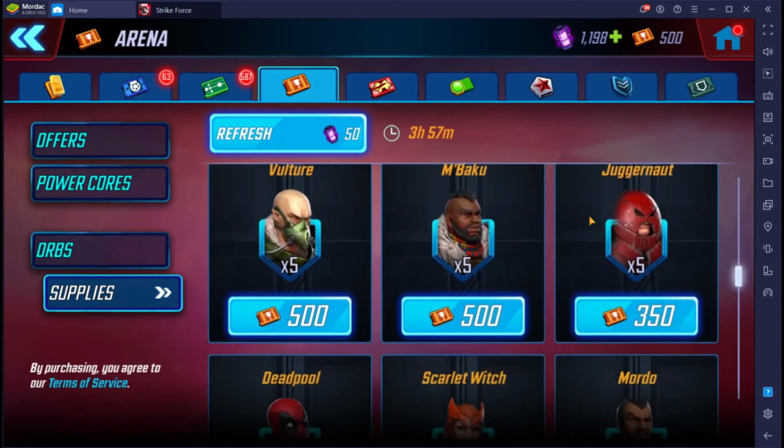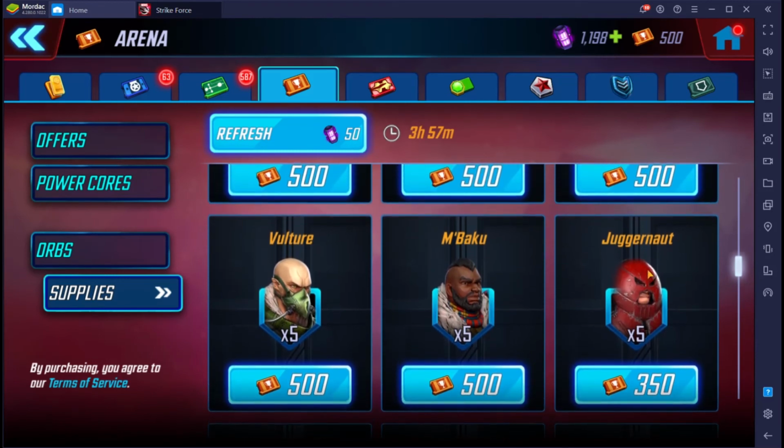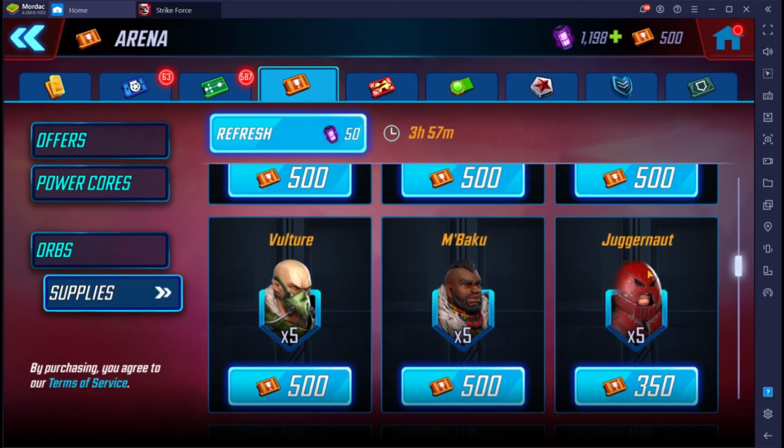After that, I actually suggest unlocking Juggernaut. He's only 350 arena credits now, so he makes it a lot easier. He is a Mystic. He will help you in the Mystic campaign, and you're going to need him later on for villain 7.3 through 7.6. He's very helpful in that, where you need villain Mystics.